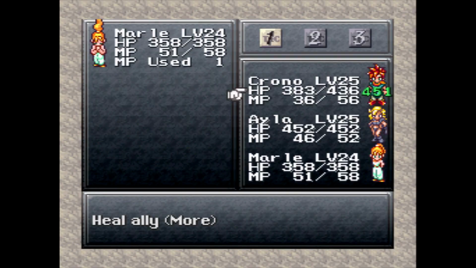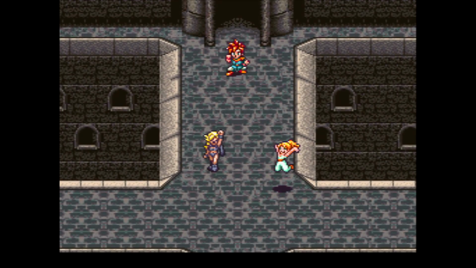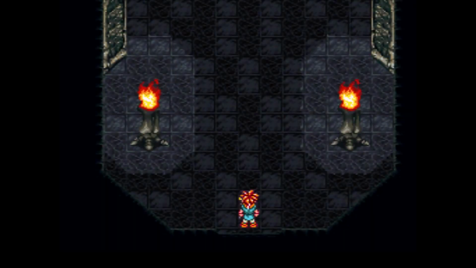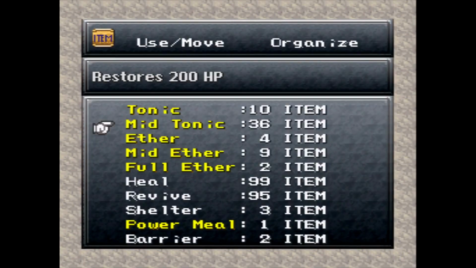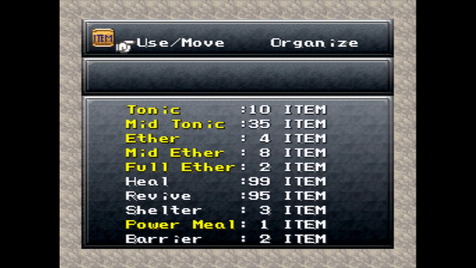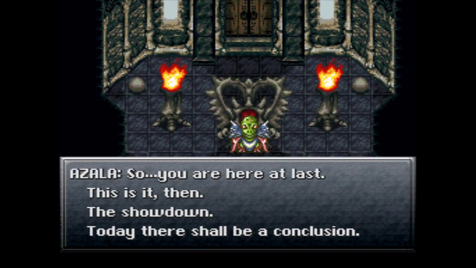Really what I'm doing is trying to keep everybody just about fully healed. We're going to be getting into, I don't want to say it's difficult, but the whole battle takes quite a long time to beat. We're actually going to be fighting Azala and a really huge Tyrannosaurus dog-like thing. Typically they're Reptites, they're dinosaurs, and so they're weak to lightning, as usual.